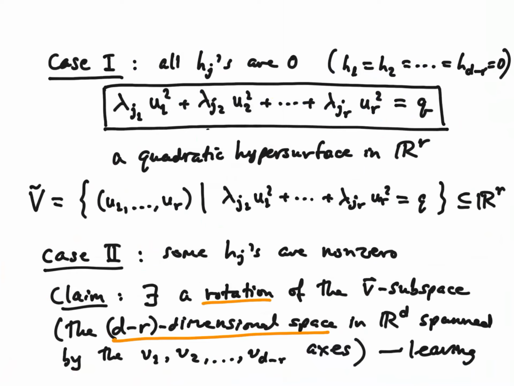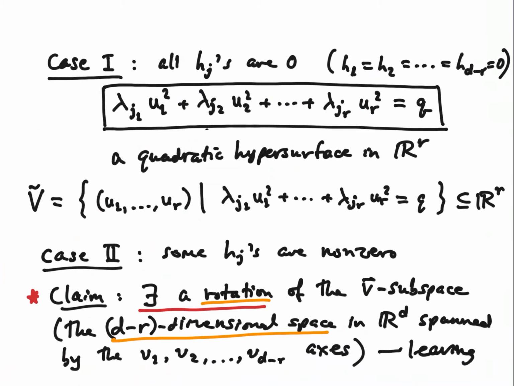But the thing we need to do now is prove this claim. This claim is a kind of theorem that there exists a rotation that will do this, and we need to prove that. But before we do, let me just emphasize a couple of small things. One small thing to emphasize is that in the resulting equation, right after we perform this rotation, we're going to get an equation that looks like this in the red box here, where one variable, w1, is expressed as a quadratic function of u1, u2, etc. up through ur.